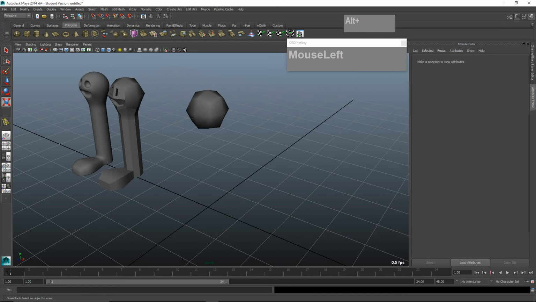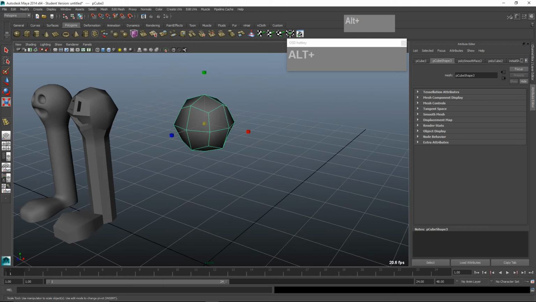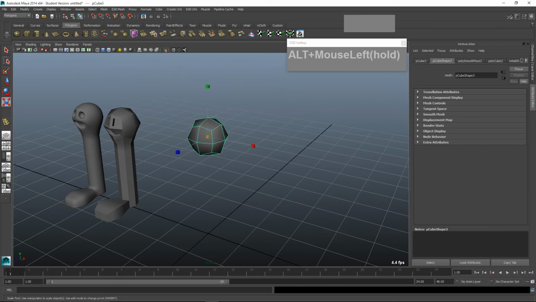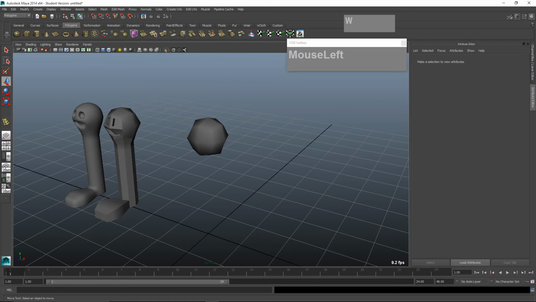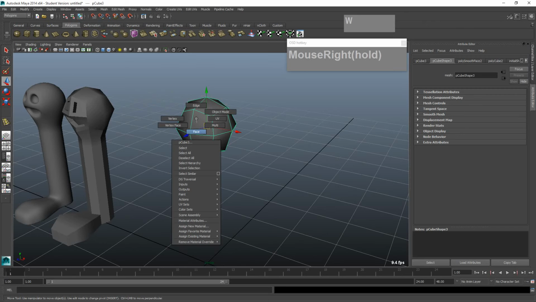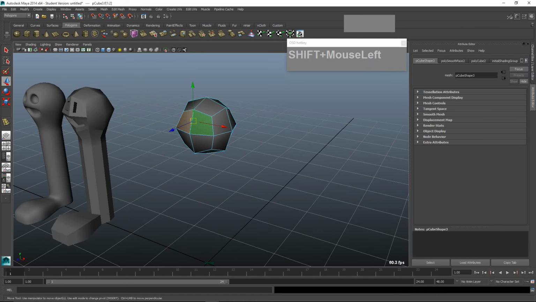Once you have done that, you have created the basic head and you have the faces, and now to create the eyes and the mouth, make sure your orientation is the same as mine. Your y-axis is pointing up this way, your x-axis is pointing this way, and your z-axis is pointing this way. The first thing I want to do is create the eyes. So right mouse click and hold and choose face mode and choose the two faces that are going to represent the eyes.